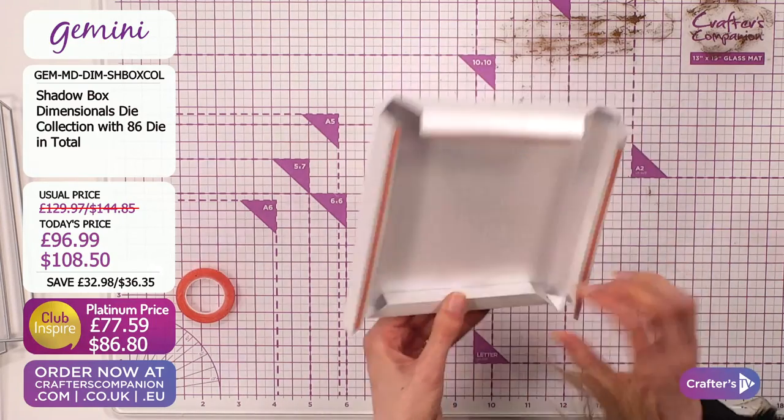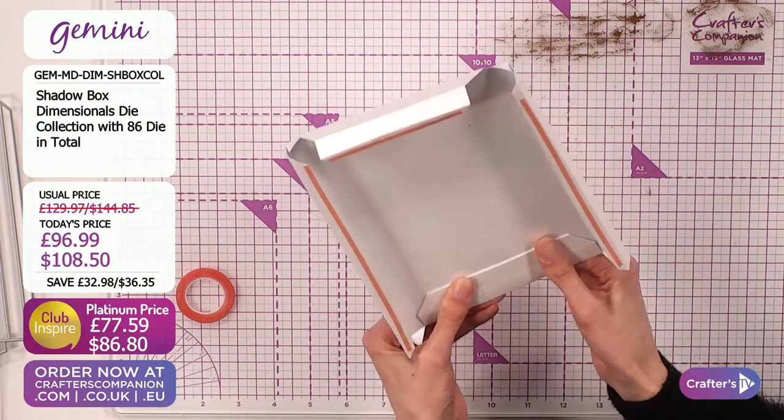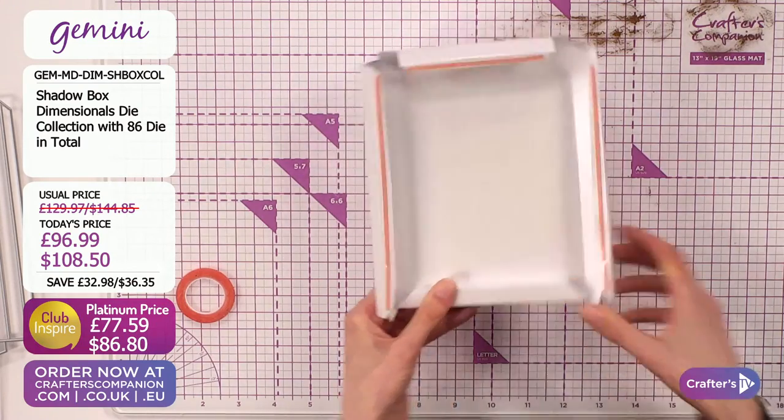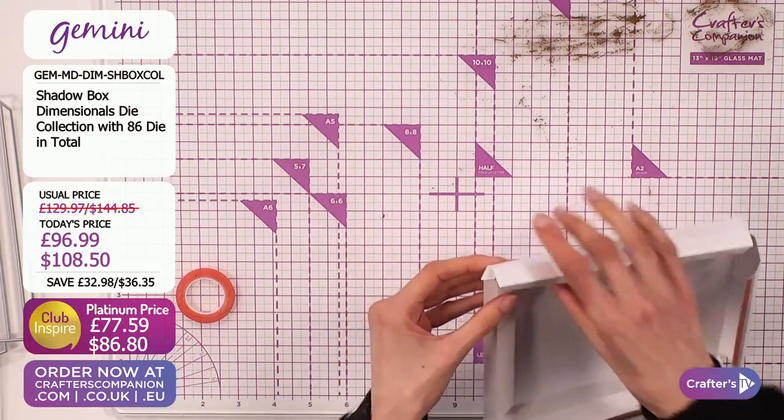I was just about to say, will it fold flat for you to be able to burnish? Yes, it's quite handy being able to do that. Yeah, it makes it a lot easier. So one tab at a time, then we're going to go around to our next one.